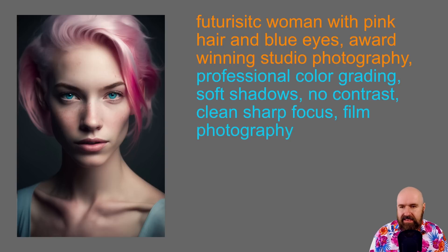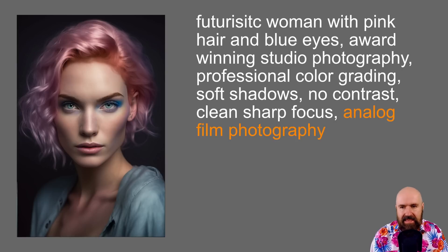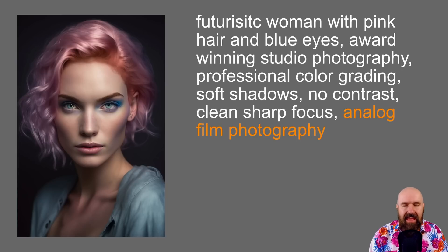Comparing film versus digital photography results: digital photography is a lot harder — not just from the light but also from the details. It's cleaner and more precise. You should try different formats, different mediums, even different brands or cameras in the prompt to achieve slightly different but interesting results. With analog film photography, everything looks a little softer, a little vintage, and warmer in color — exactly what you'd expect from an analog film photo.